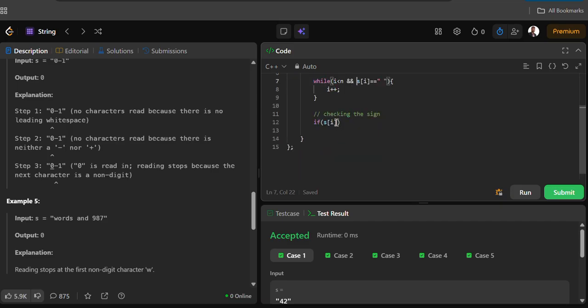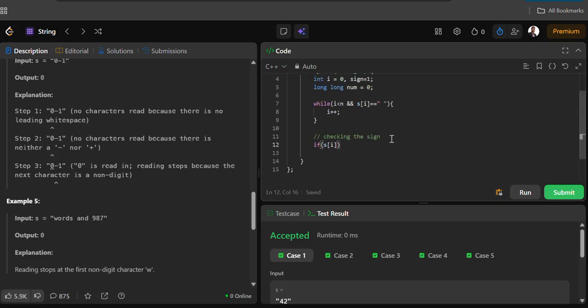Next, we'll be calculating the sign here.